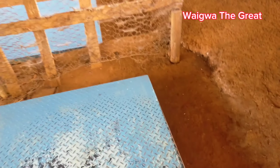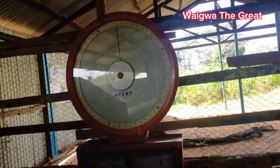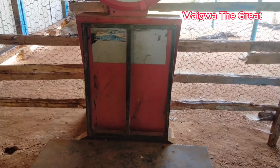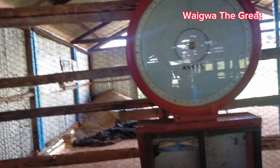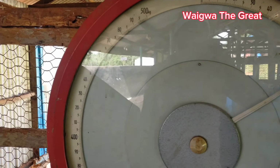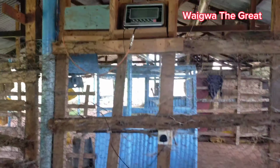So after you place your coffee here, you are told how many kgs they are. Oh, this is the old system, so this is what I am used to. I think they have upgraded, because most of the time, immediately my coffee is sold here, I get a message of the amount of kg. So this is the old system. They upgraded to a modernized one that is also integrated with the farmers' message system, so you can get the message.